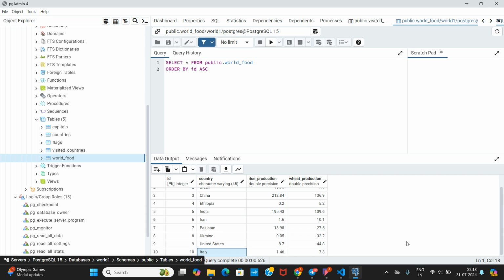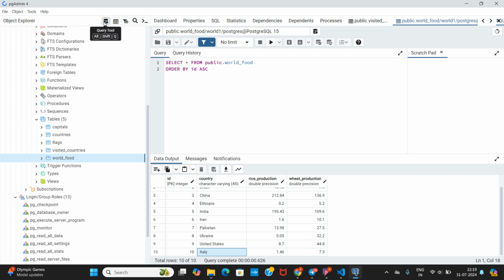That's the country name, and I'll give 2.6 as the number of million tons of rice production that happens in Canada, and 8.9 million tons of wheat production they produce. We're going to insert into the table that pattern of data.